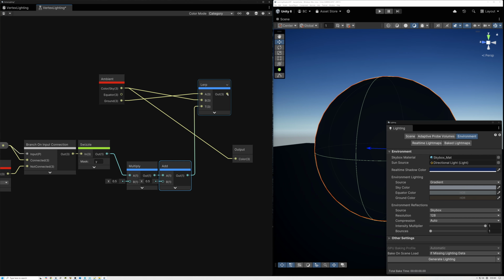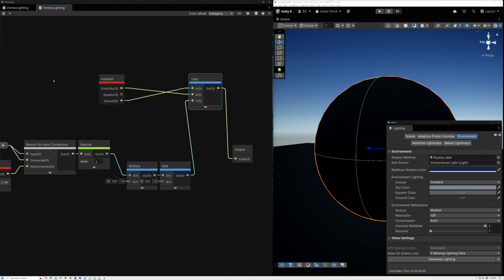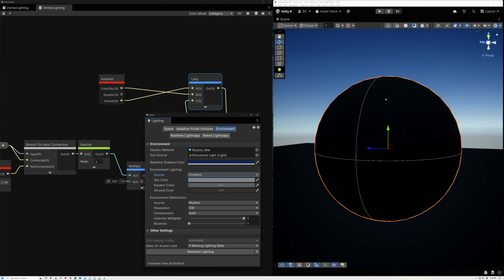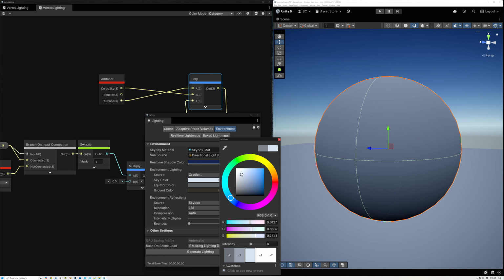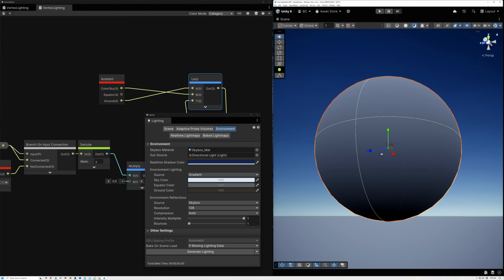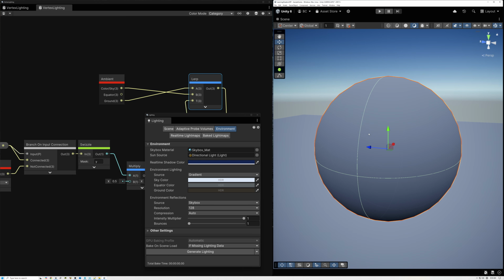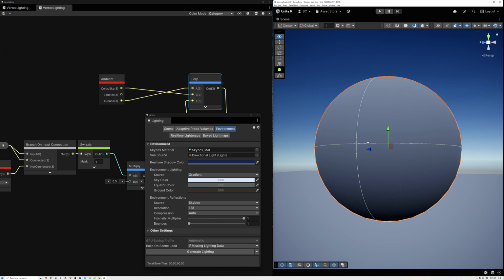So if I connect this up and pass that to our output color, now we're blending between our sky color and our ground color. And if I save this, and we take a look over here, now we have a little bit brighter color up here on the top, and a little bit darker color down here at the bottom. And it's not super obvious, so let's just go ahead and adjust this a little bit so you can see what's going on here. Now, normally I wouldn't use ambient lighting that was this bright, but just so that you can see the results, you can see that now we have our ground color down here and our sky ambient color up there. So, pretty cool.